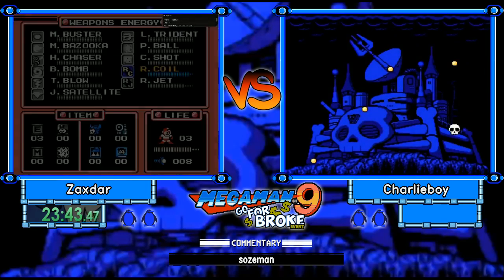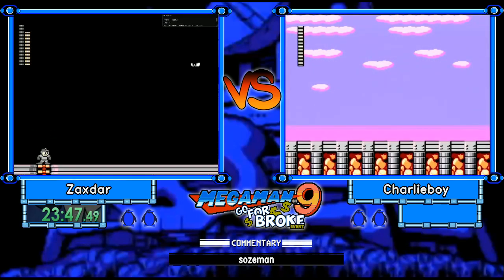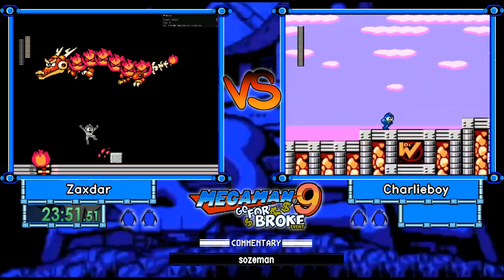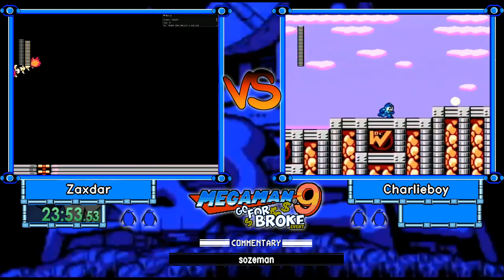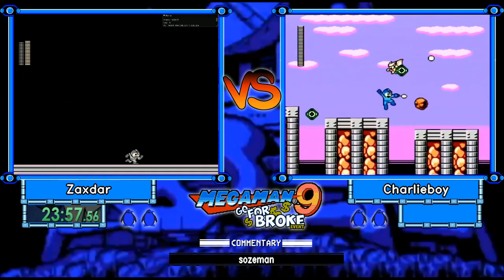Okay, Zaxdar is going to be coming up on the dragon fight. Using the concrete stats that we saw in Magma Man level, Charlieboy now making his way through Wily 1.